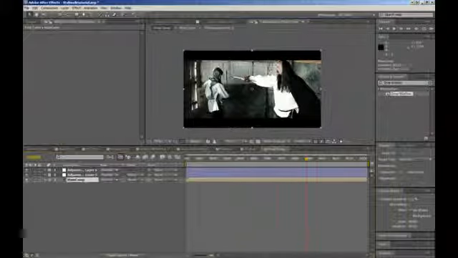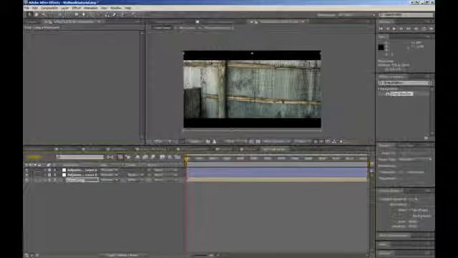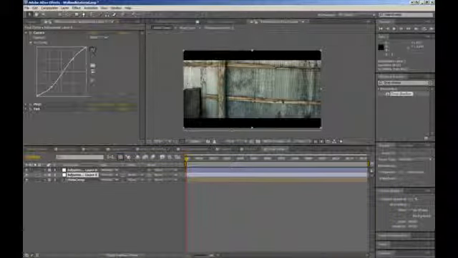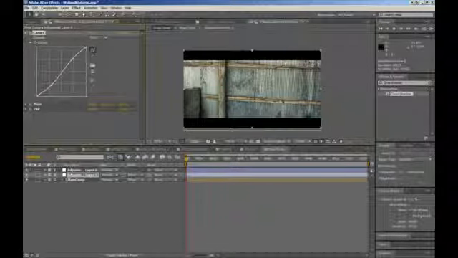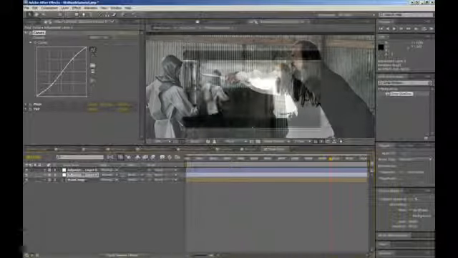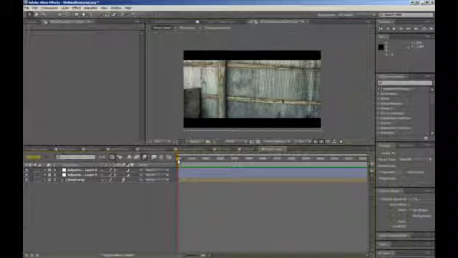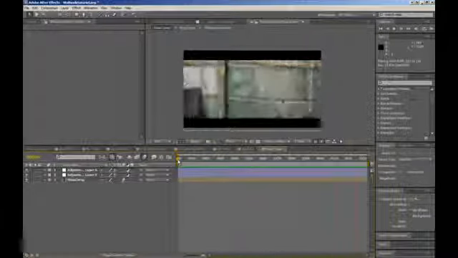Now we can take our main comp and bump it down just a little bit so we have a little bit more headroom for our actors, and scrub back through. We're looking a little dark here, so I'm going to take my curves and up them just a little bit. There we go. This puts us right where we want to be with our footage. And all that's left for us to do is a quick RAM preview to take a look at the effect and see how everything looks before we render it out. So here we go. Everything looks pretty dang good.